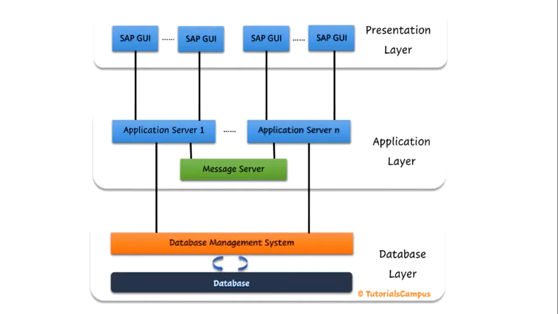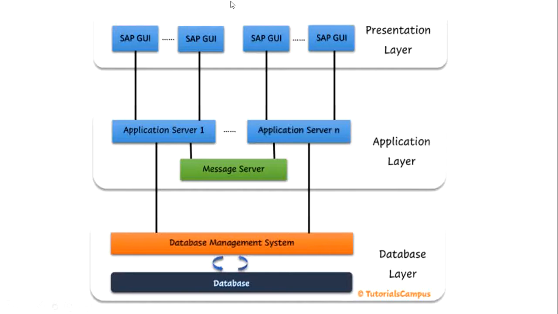Okay. This layer consists of the GUI. GUI stands for graphical user interface, an interface which connects the system and the end users to perform their transactions. GUIs are installed in the system to use the application. Each and every user system has a GUI application installed in it. All the users who are accessing the SAP system have a GUI application. Now these end users can be your client or the customer or maybe an individual user as well.